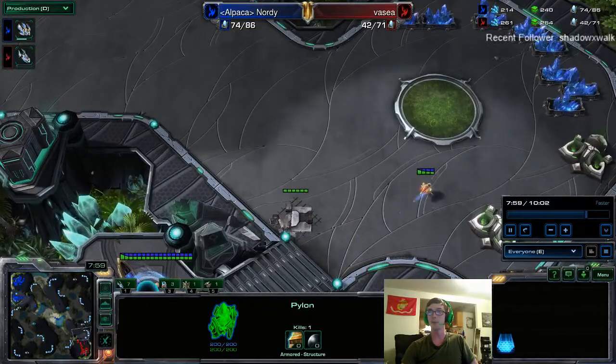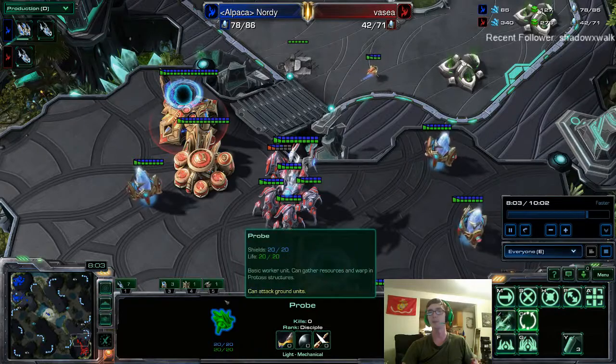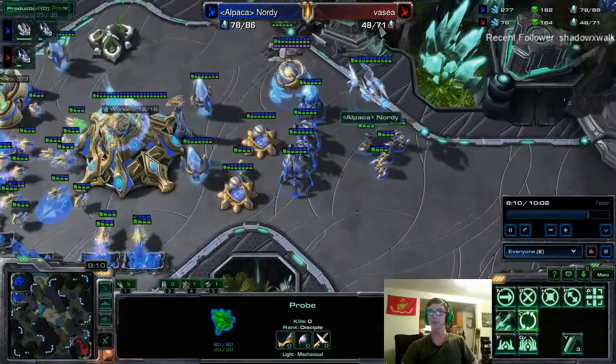I'm pretty content with the amount of damage I did. You know, I killed a pylon, I got his nexus down, I killed I think two void rays, maybe three, and I pretty much destroyed most of his ground force that he had, so I was satisfied with the damage I did, so I'm just going to back off.